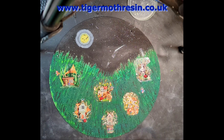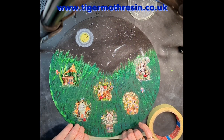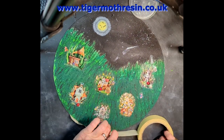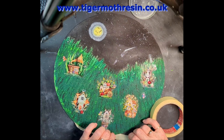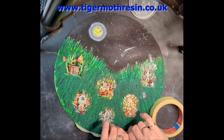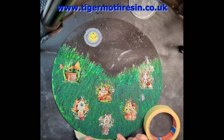I'm going to try and put a dam, so it will go around the edge, like so. Hopefully. I have not a clue what this is going to turn out like. This is something that I just decided to do today. Don't know why. That's going to go on actually on the paint, isn't it?